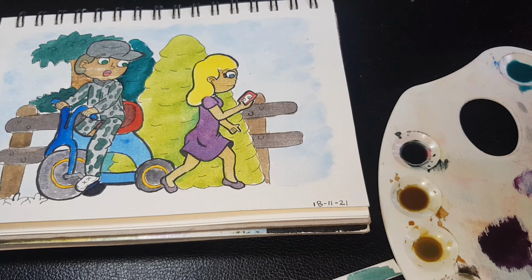And then I made her hair yellow, another very bright color. I made her very bright. The only thing on him that is very bright is his bicycle seat, whereas she has that bright purple dress, that bright yellow hair. So it draws you into him first at first glance, and then your eyes ease over to her because then you see the second brightness. So I think all in all, it was a great way of composing the piece.